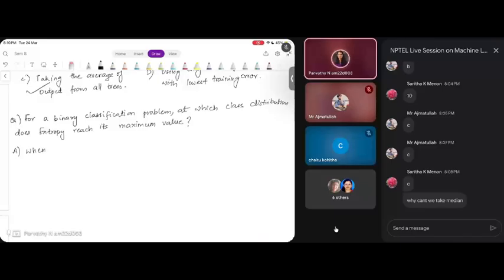For a binary classification problem, at which class distribution does entropy reach its maximum value?